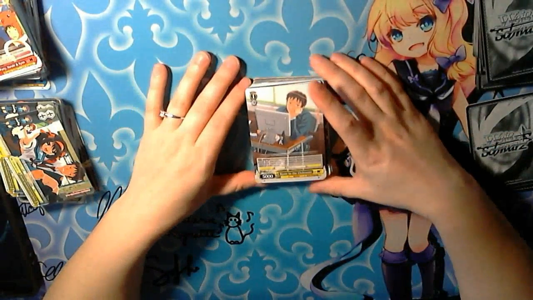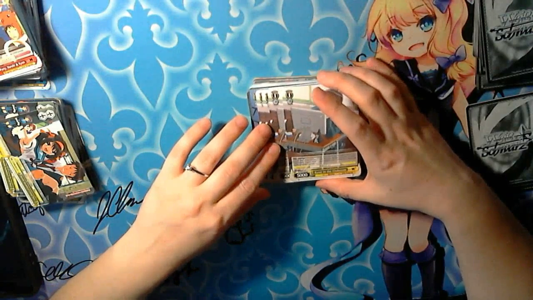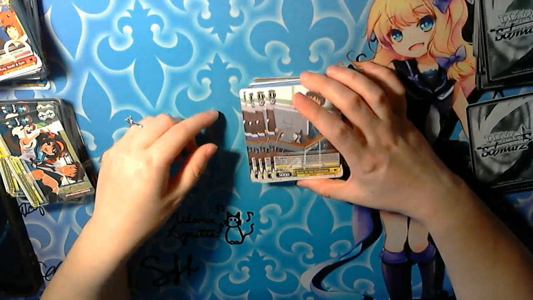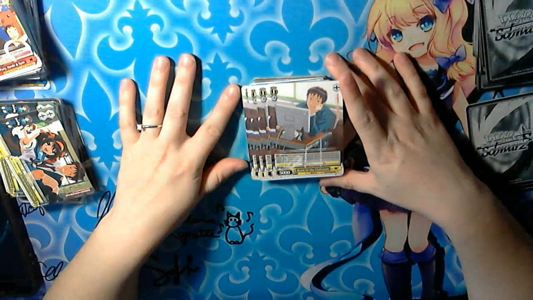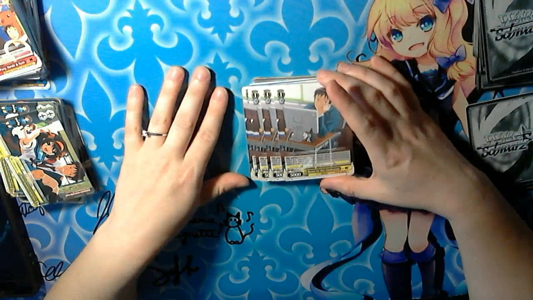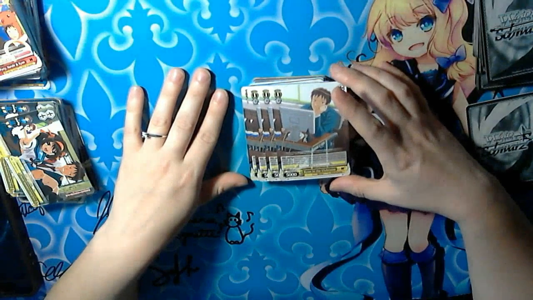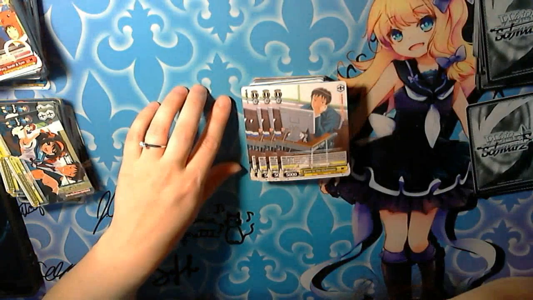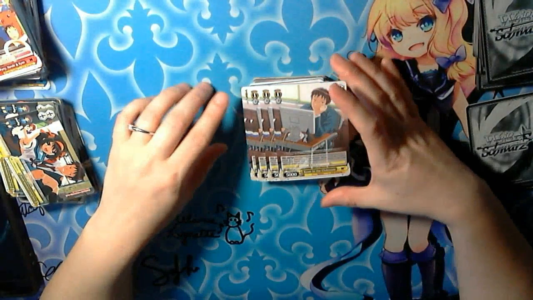This is the 1/1 Kyon in the club room, and he's probably deleting stuff off of Haruhi's computer in this scene. So basically, or setting up the website, I guess. He has the change of put this card in your clock to change into the 2/1. If this card is rested, you may pay the cost and pull out the 2/1 Kyon in your waiting room to this position on the stage that this one was in.